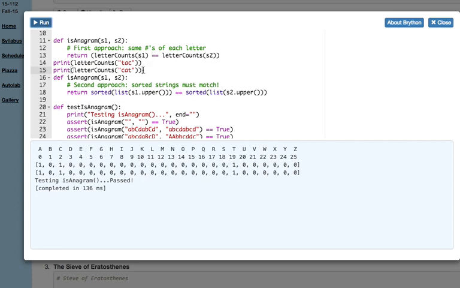So when we compare the lists, of course tack and cat will be anagrams because they have the same letter count lists.